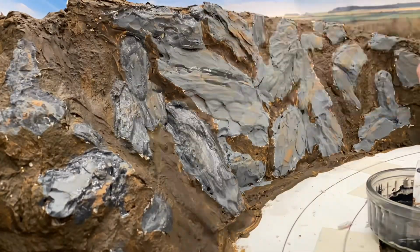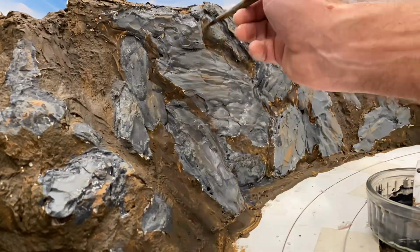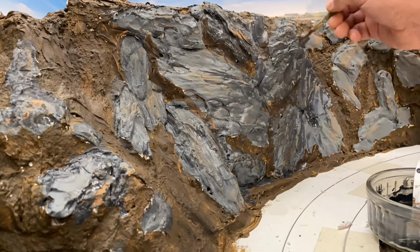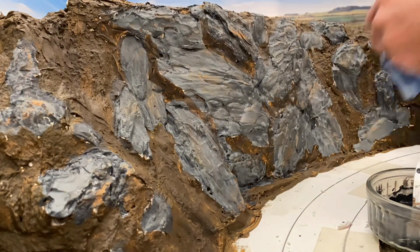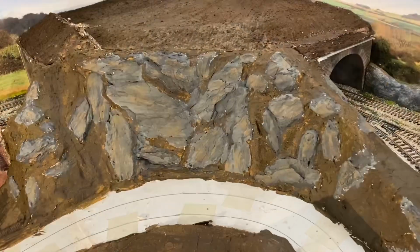So I'm just putting this dark grey on in places just so that the light grey shows through, and dabbing it on. Where I've got a bit too much, I'm using the paper towel just to dab off the excess, because I don't want it to completely cover all the light grey underneath. I've also put a bit of burnt sienna just to add a little bit of colour to the rocks.